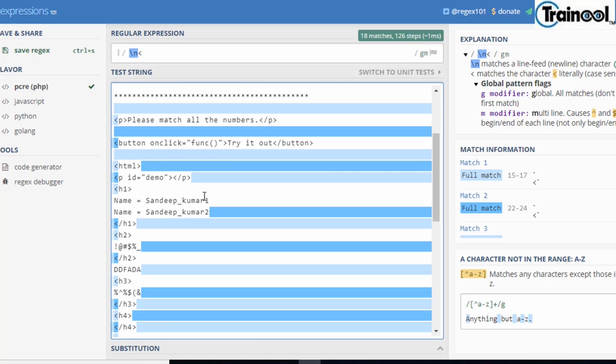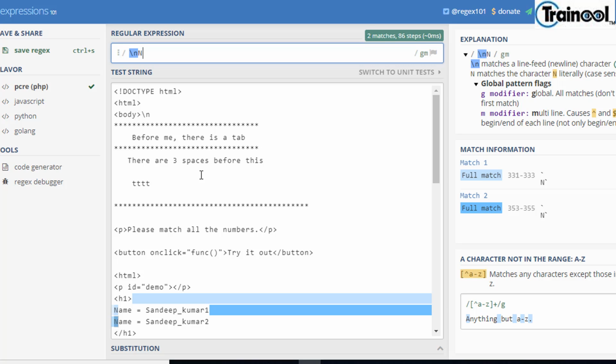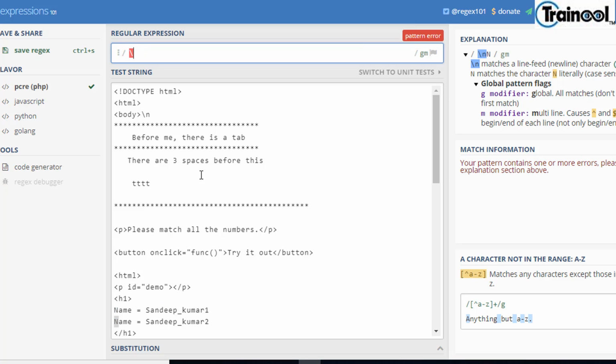Similarly, say if I come down and I want to see the new line character here, then I can just give the next character. So I'll just give here capital N, and you see that it has highlighted this new line, and this is also highlighted because this capital N is given in my search pattern, and I have also given \n, right? So a new line character or a tab character is also called a non-printable character because we cannot print those characters.